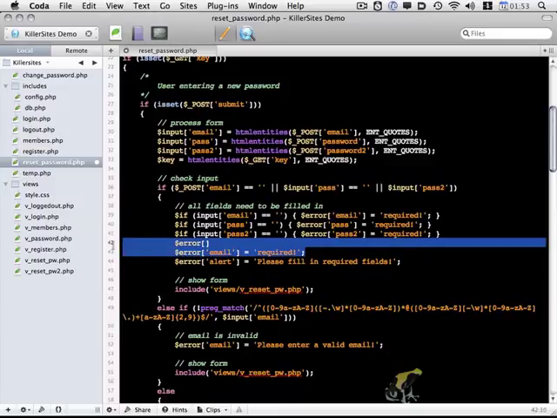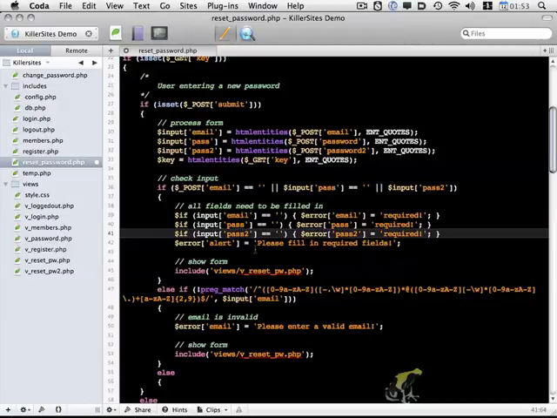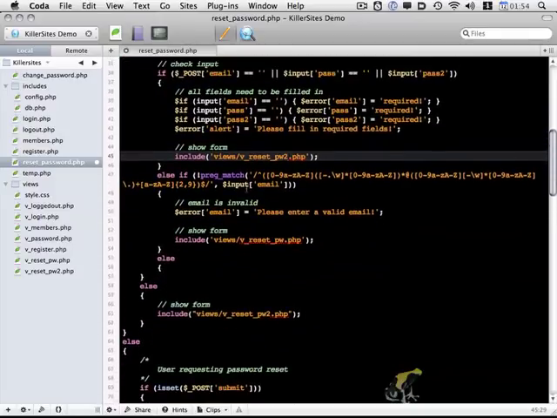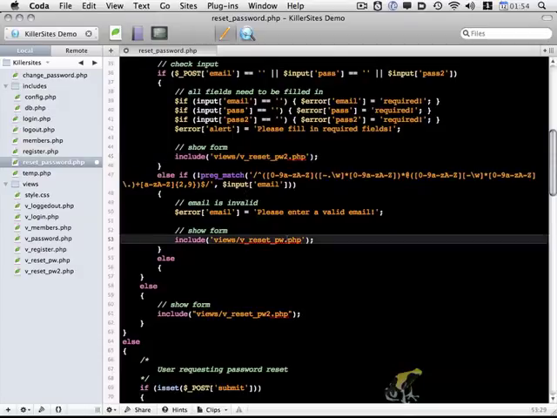I don't need this. Here we go, and please fill in all required fields, and we show our form. And obviously the second thing that we want to check is to make sure that the email is valid. And that's all good, just need to make sure we do form number 2.